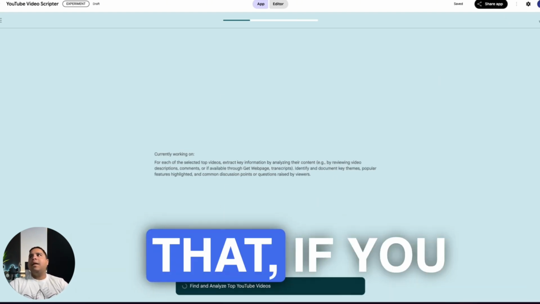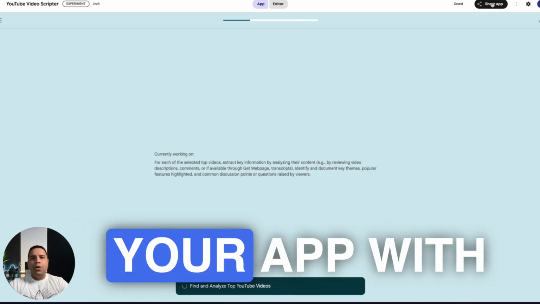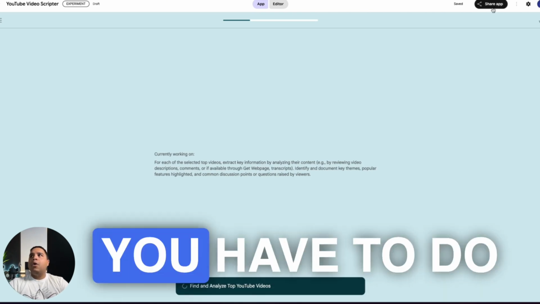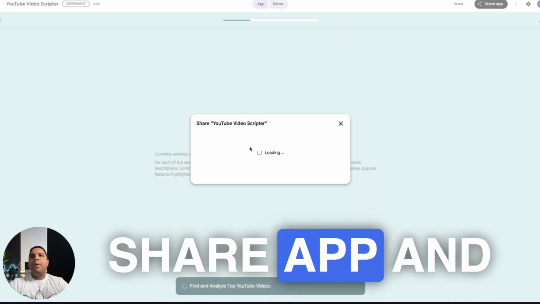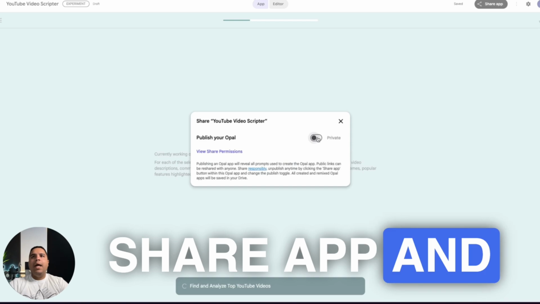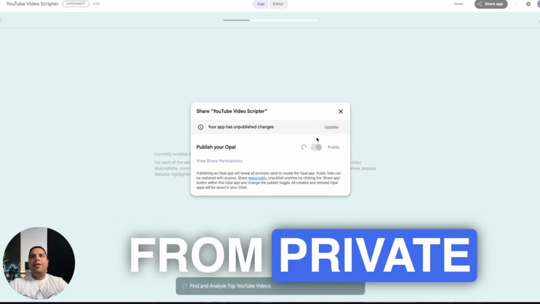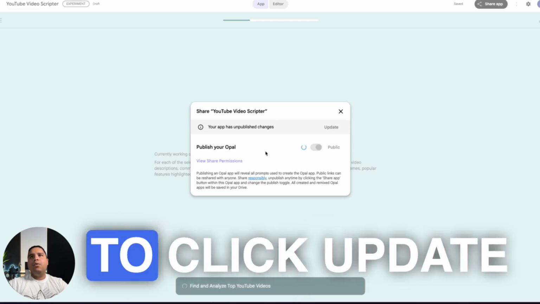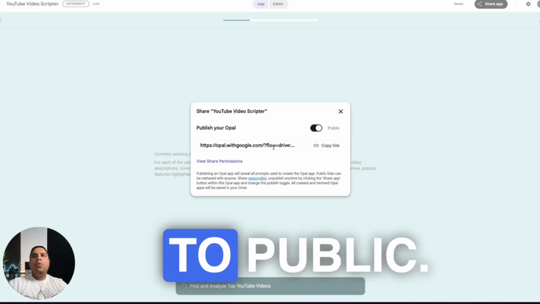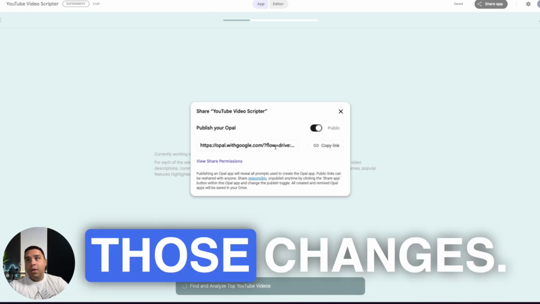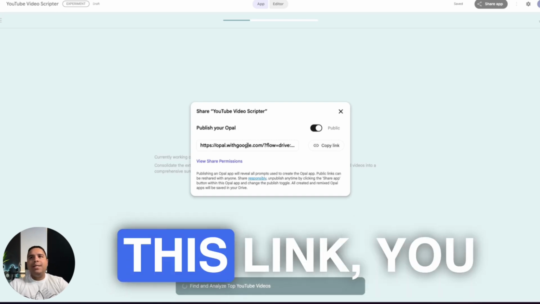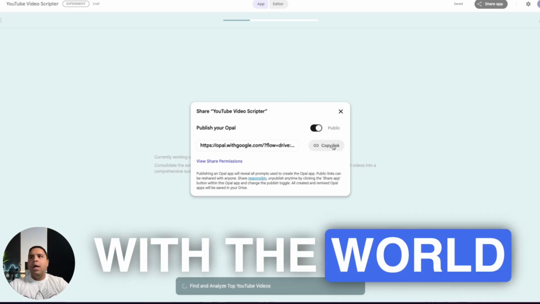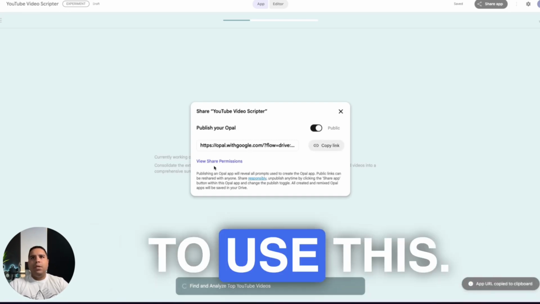While it's doing that, if you decide that you want to share your app with the public, all you have to do is go here to share app and toggle this from private to public. And once it's public, you're going to click update to public to publish those changes. And now with this link, you can share this with the world and anybody will be able to use this.